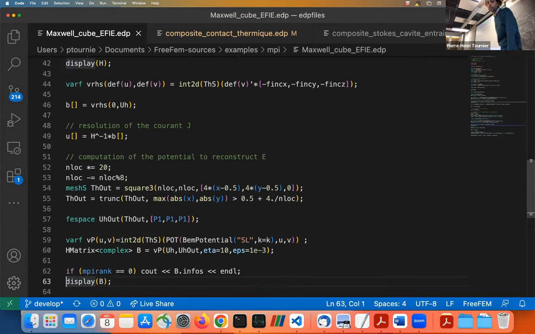As usual in BEM method, you also want to evaluate the solution outside, in the potential. In the first example paper by Pierre, you want to apply the solution of all the vectorial equations. Next, you need to have a vectorial space to apply the solution of the electromagnetic fields. And here, you put the variational formulation of the potential equation.